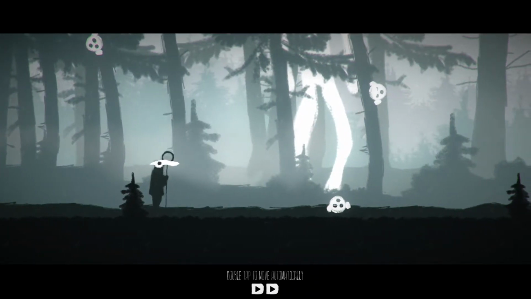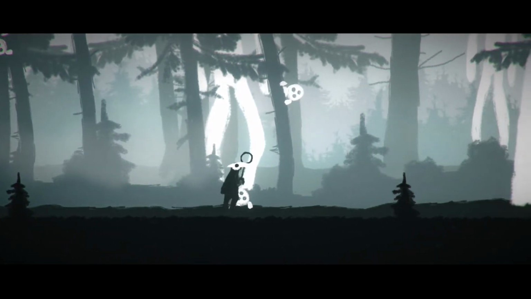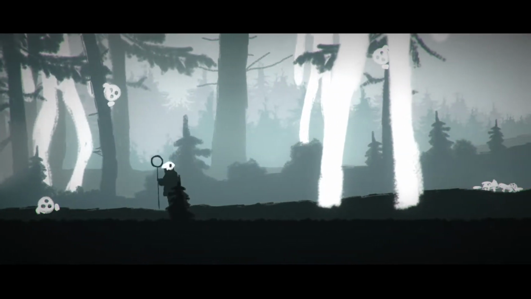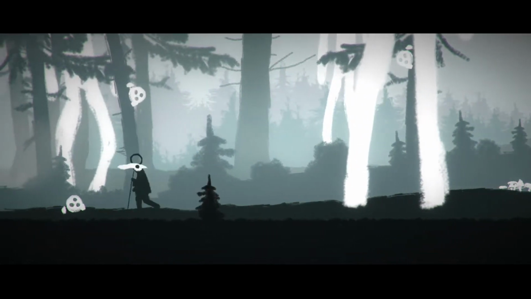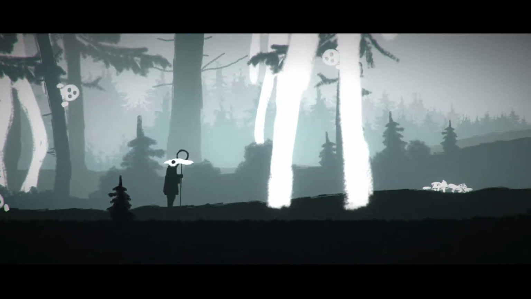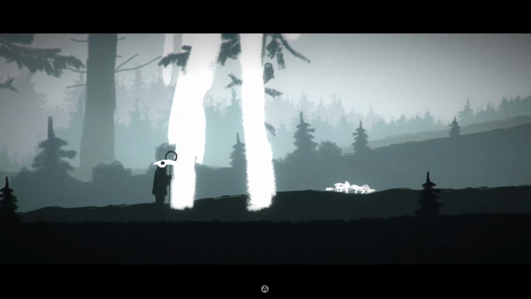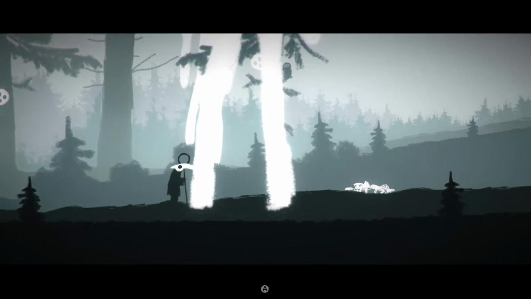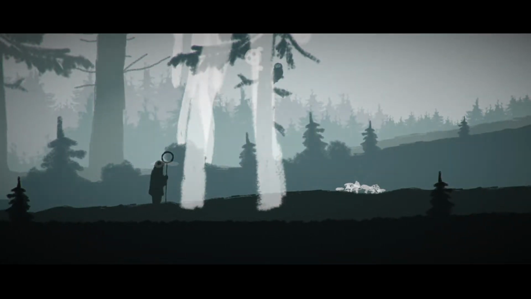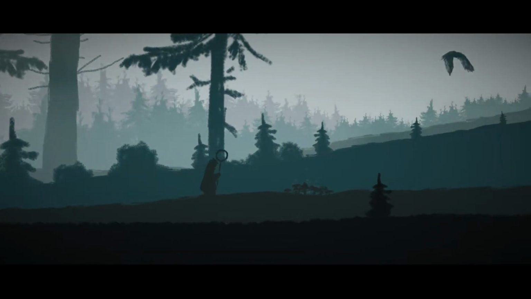Double tap to move automatically. I'm sure you guys will figure that out. I don't think my control pad's responding quite as it should at the moment. Right, so we've got someone standing in our way, looks like a big stick man. Press the A button. That disappears so we can move past that.